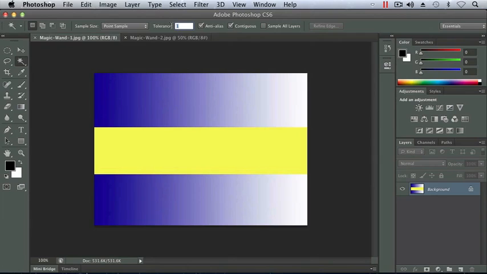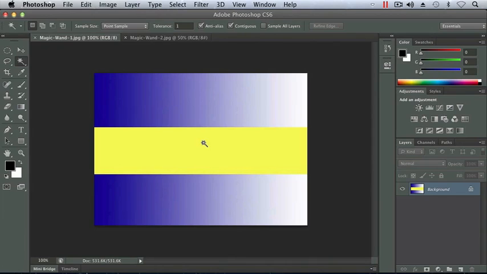The highest number you can put in is 255. If I type 255 and put a selection, you'll notice it selects the entire document. That's because that's going 255 lower and 255 higher of the color and tone that I've selected, which is the largest range you can select. Command D or Control D to deselect. Let me go back down to 1 one more time. Let's click on the yellow area with a 1. And you'll notice that now it even found that there may be nuances in the yellow color. Even though we thought it was solid, because we picked a 1, it's really going to restrict that color range.